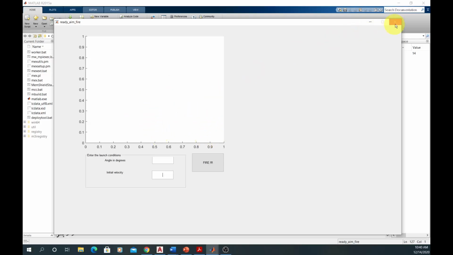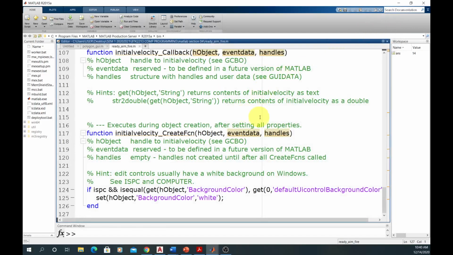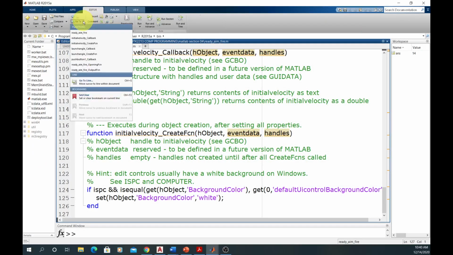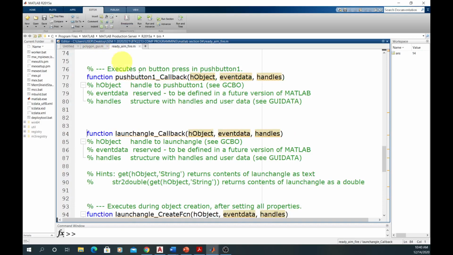So the first step here, we're going to go to the launch angle callback function. This one here, and then we're going to add code to this function.